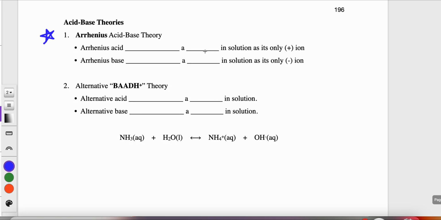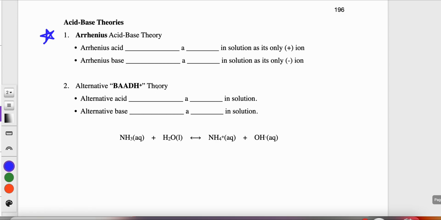We're also taking a look at what we call an alternative theory. In higher levels of chemistry, you have your intro theory, Arrhenius, which for us is our focus, but there are a couple of other theories that higher levels of chemistry really rely on. One is the Bronsted-Lowry, and the other one is the Lewis acid-base theories. In our class, we're just going to refer to them as the alternative theory, and we're going to refer to them as the bad theory.